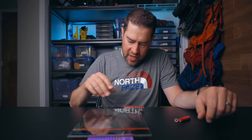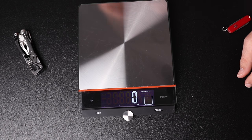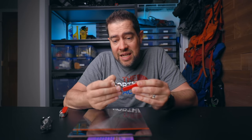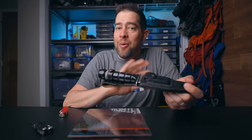Let me show you the weights: the Rambo knife is 423 grams; the Skeletool is 144 grams; the Swiss Army Huntsman is 97 grams; and the Swiss Army Classic SD is only 20 grams. There's never been an instance on trail where I've absolutely needed anything other than that tiny little knife. I'm not going out there to bushcraft or carve stuff — I'm going out there to hike and camp, and that is all I'm doing.